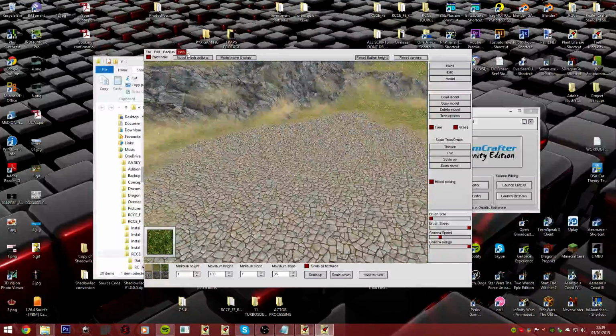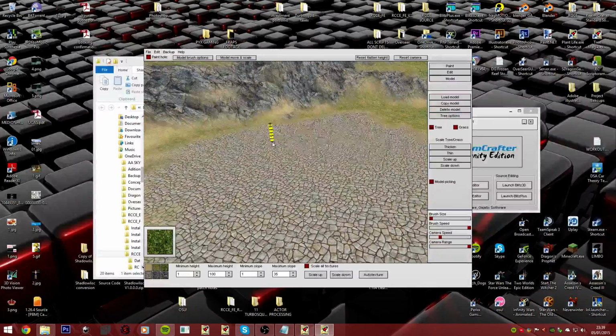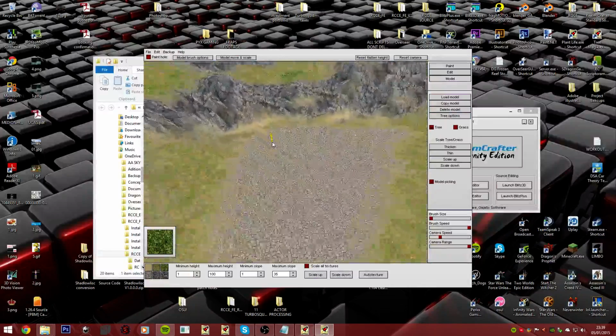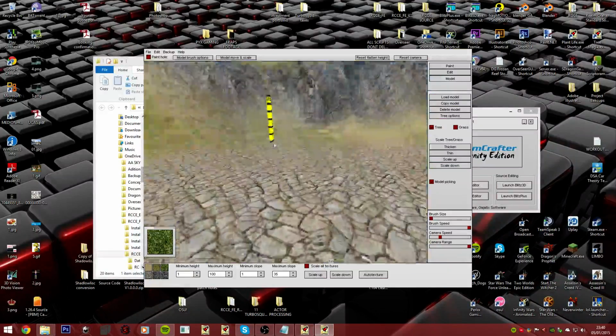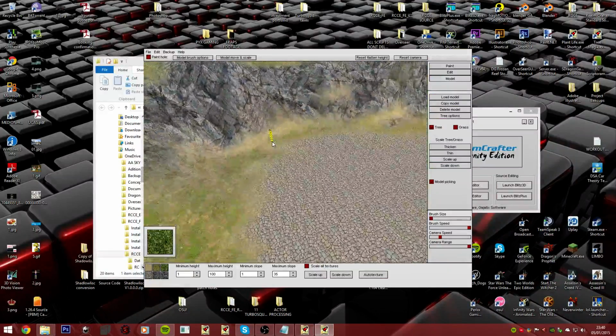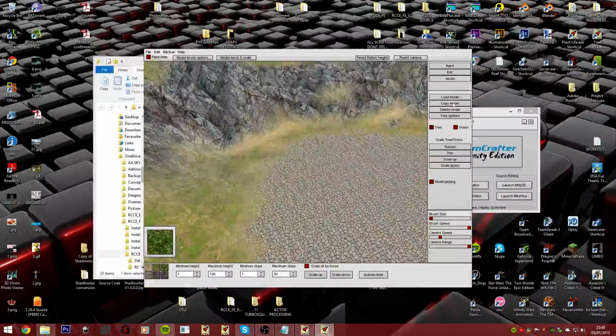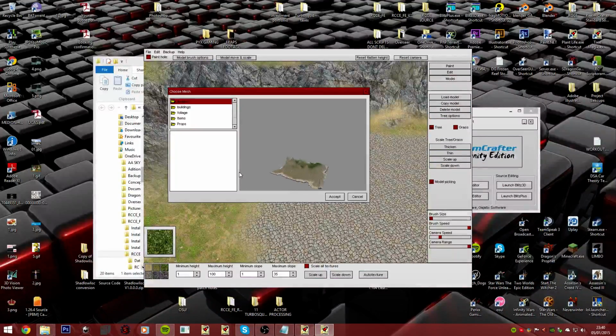There's a nice model brush tool, which I'm not going to go into because I don't personally find it very helpful. Although it speeds things up, it does make things look a bit chaotic, and it basically allows you to select random amounts of models and essentially just paint them onto your terrain in an area. So it's good for trees and stuff like that, and grass, I suppose.